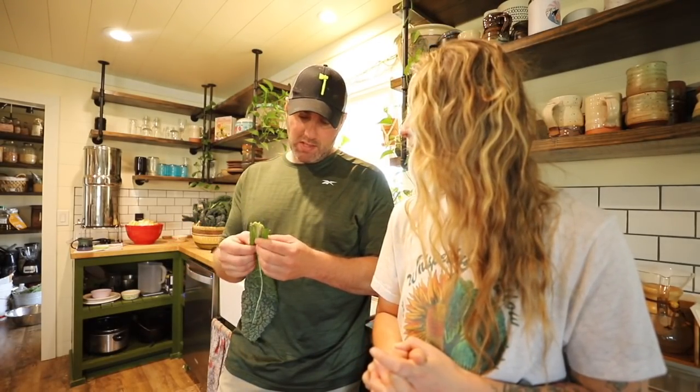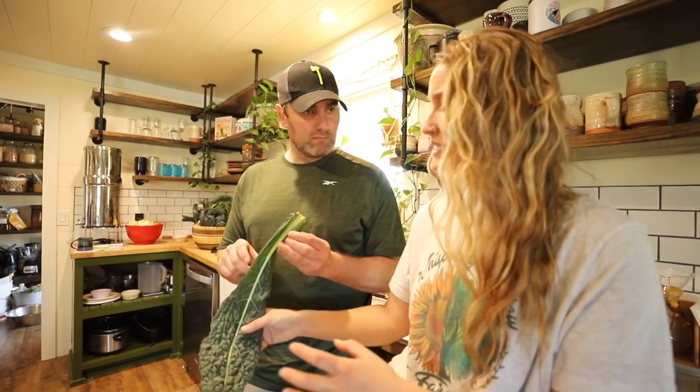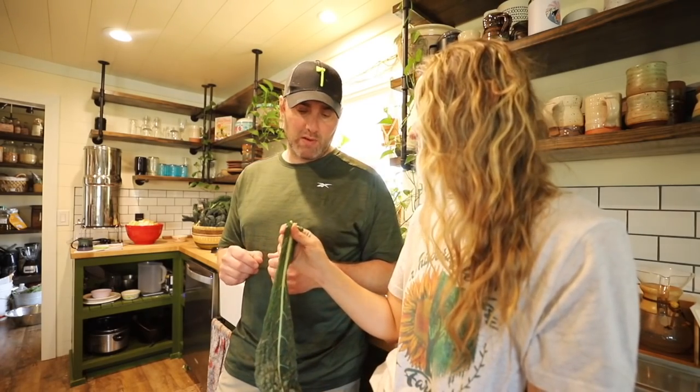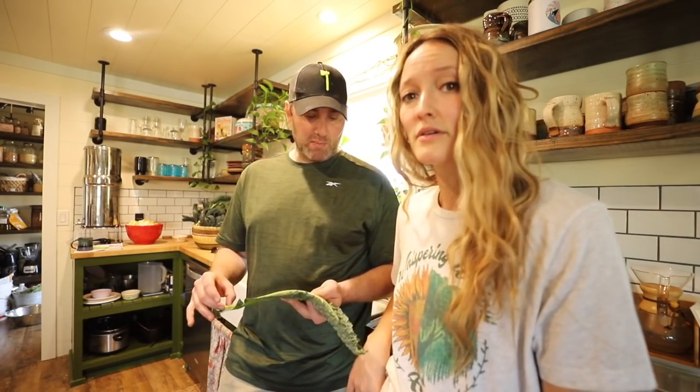Yeah. The only thing is I'm probably going to cut these stalks out. I only have some that are this big. A lot of them are just small, kind of baby kale. So they don't have that real thick membrane. There's maybe just a few of those. So these larger ones, we'll probably just cut that membrane out.